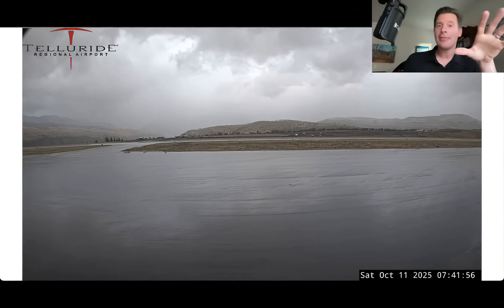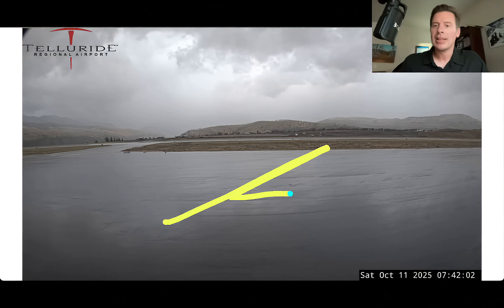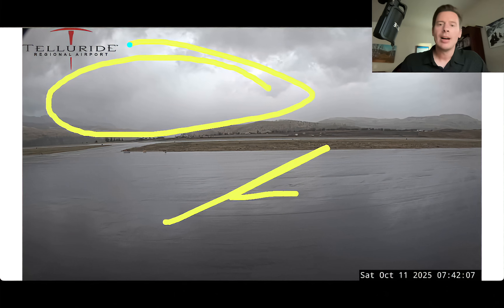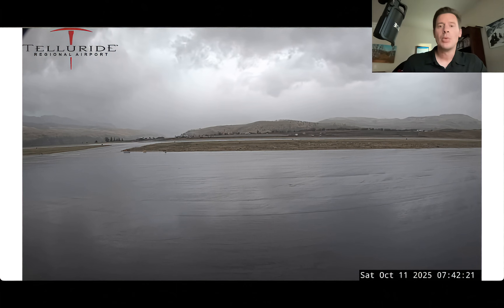Let me take you into some beautiful cameras here. This is the live camera from the Telluride Regional at the airport. Notice the tarmac is completely wet. You're looking off into the distance — normally you would be able to see some of the very highest peaks of the San Juans, the Wilsons, El Diente in the distance. They're obscured. What we're likely seeing is snow above 13,000 feet in Colorado right now, which includes a lot of the highest peaks. So while it's rain at the lower elevations, it is snowing up there.